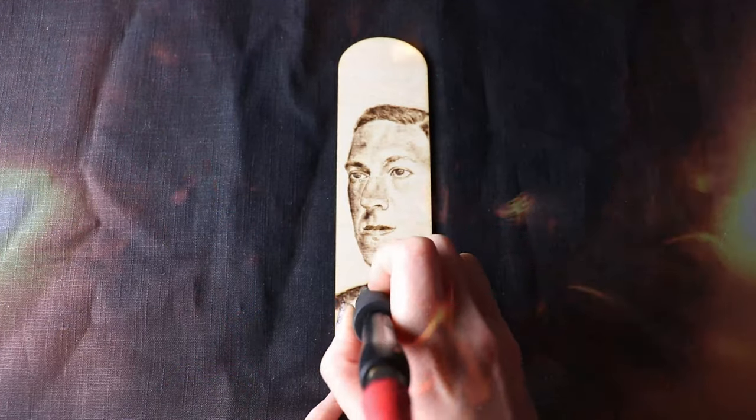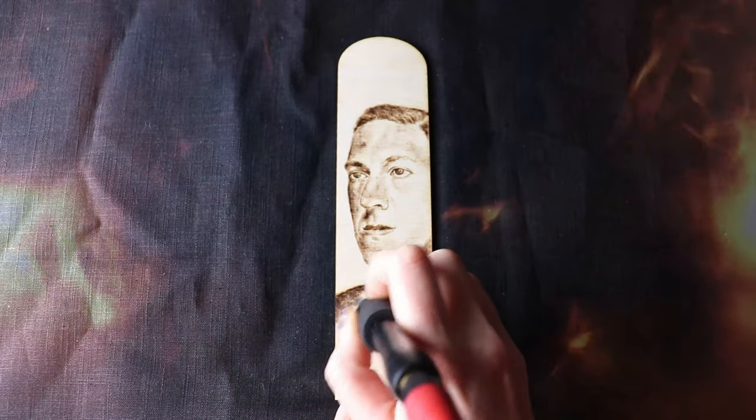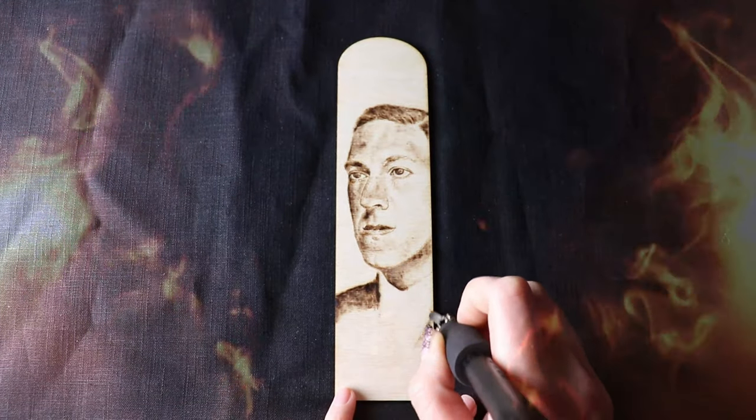I'm happy with the head, so I can work on his clothes. Nothing fancy here, just a suit with a tie. I think this is the easiest part.